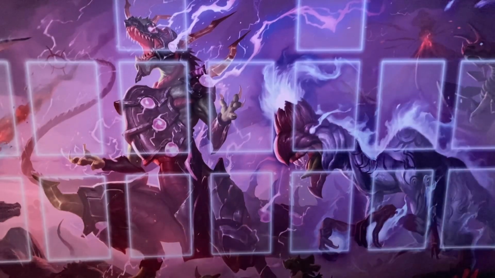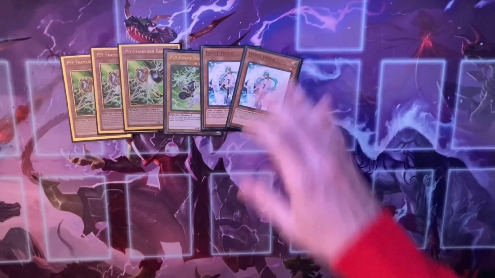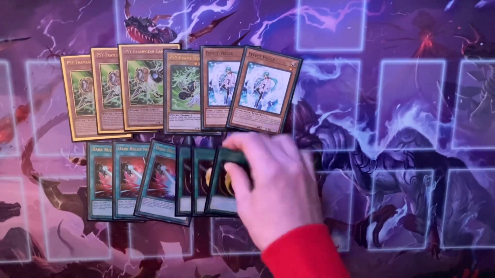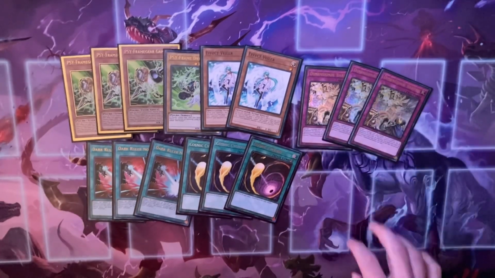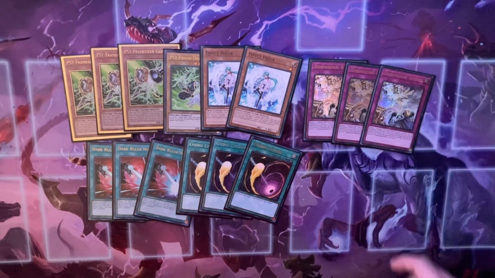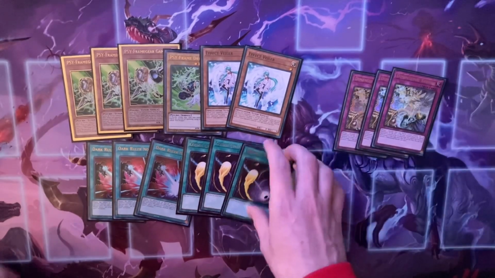For the side deck, we got the Gamma package, like I mentioned before, and then 2 Veilers, just more hand traps to have. Then we got 3 Dark Ruler, 3 Cosmic, and for our going first card, I went with 3 Dimensional Barrier. Just because this is generally probably the best trap card that's the highest impact and covers the most matchups right now, I think. But yeah, that's the deck.